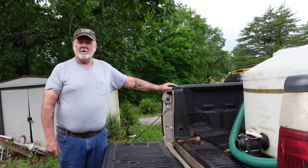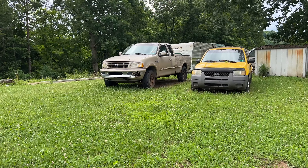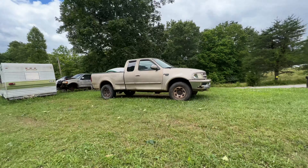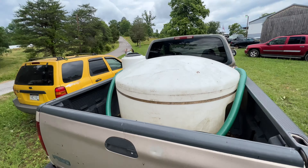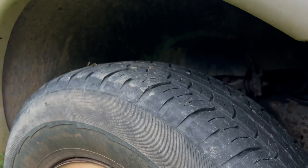The water company hasn't got us water lines yet. The old truck there, it's the water truck — it's the only thing we use it for is to haul water. It's like we get free water, but the aggravation and the wear and tear on the truck is just not worth the free water. I'd rather have the water line and be paying the water bill.